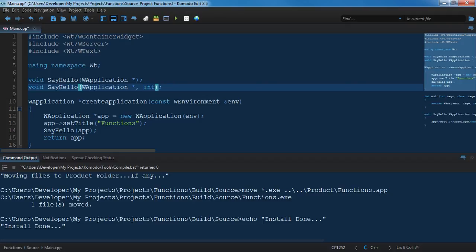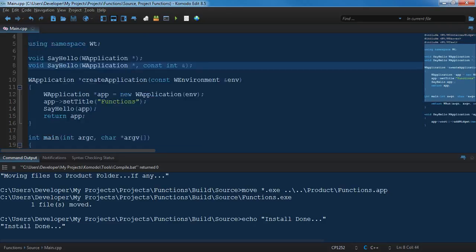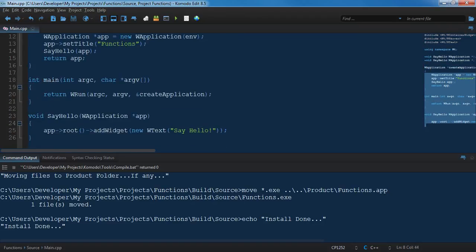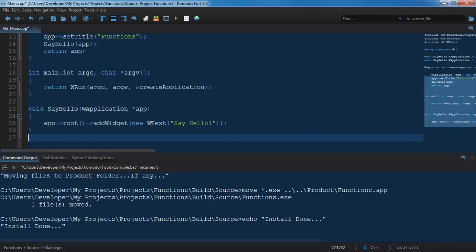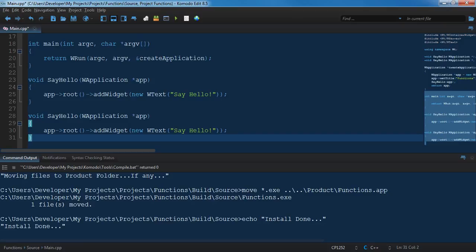I'm just going to add an integer. And what I might do is do it by reference, make it const. If you do it by reference, we're not actually changing the value here, and we don't want to pass it by value. You don't have to do that, but I just prefer to.